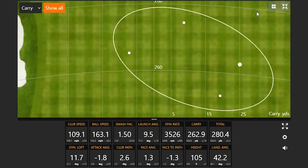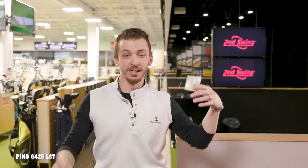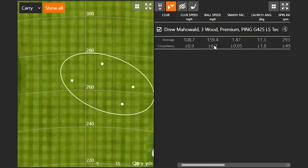Okay, Drew. So this one has earned its spot in the bag for you. You've played it all year long. You've loved it. And we're seeing great results with it. We're setting the bar really, really high here. I mean, club speed's fantastic. Ball speed and efficiency, well done there.